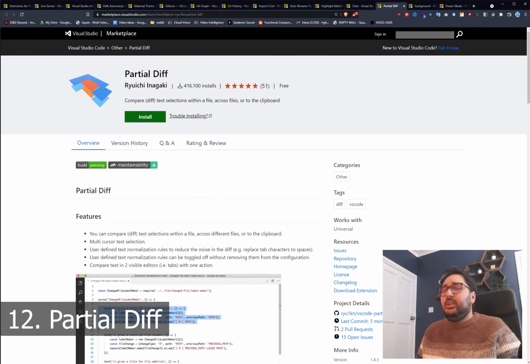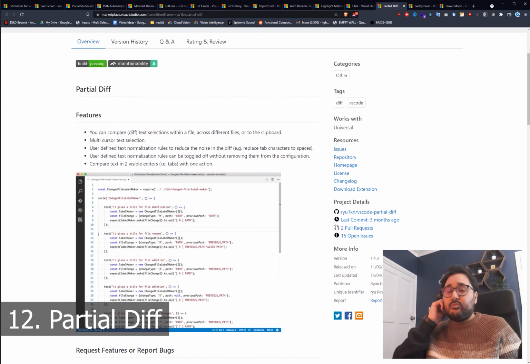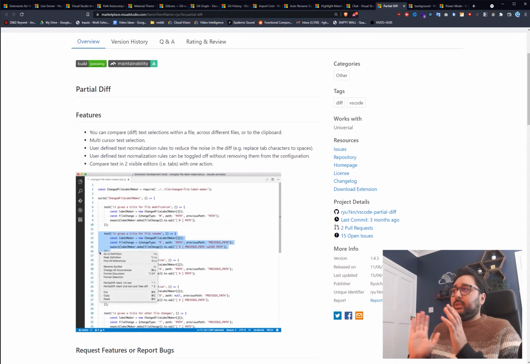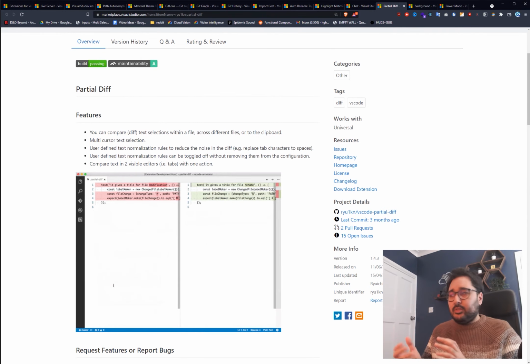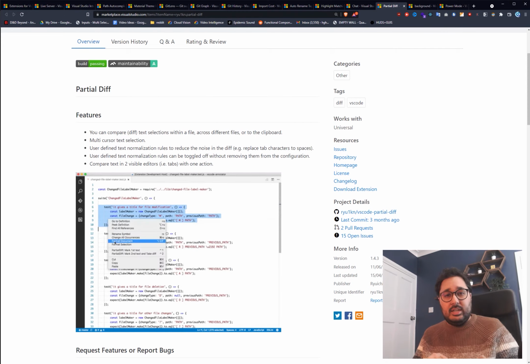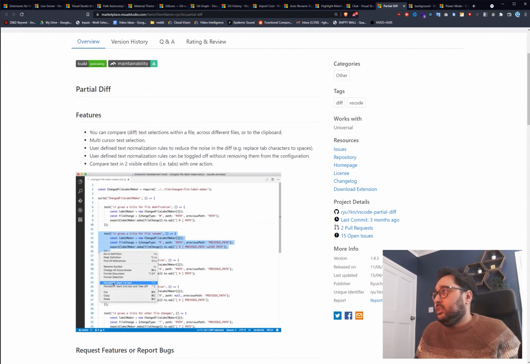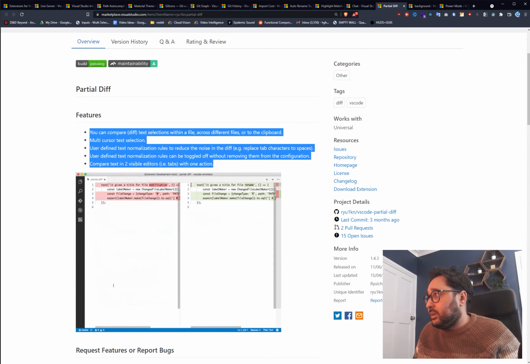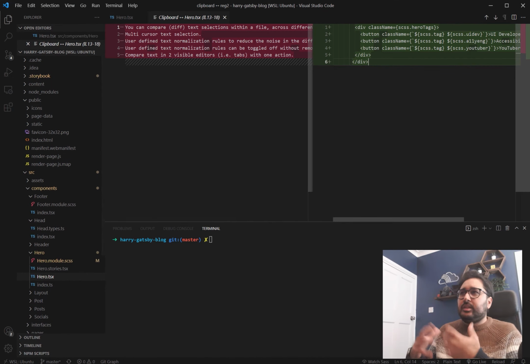Partial diff. Now, partial diff is a feature that's in WebStorm that I really liked, and that's essentially being able to compare different bits of text and code together. And you can do this with things from your clipboard, so you can copy something from the web, and then you can essentially check it against some of your code. So for example, if I take this bit of text, and if you go here and you compare it, you can see that it shows you a difference.